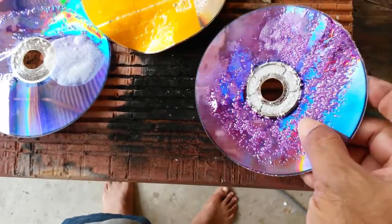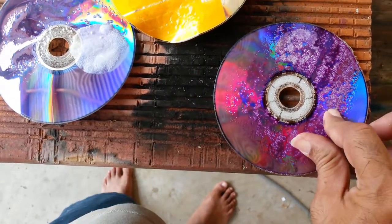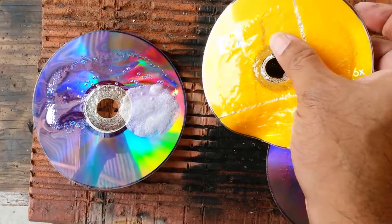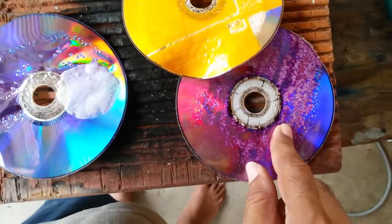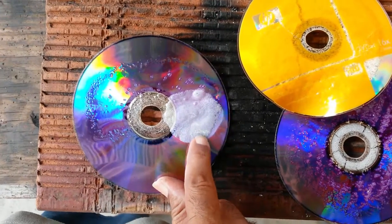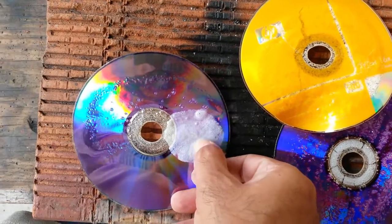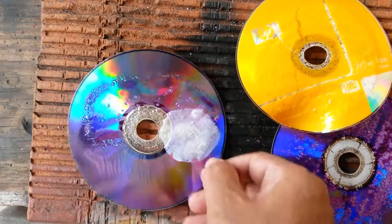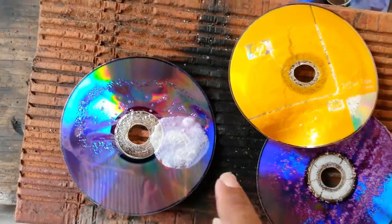Looking at the other sides — this one bubbled up quite a lot, a bit much heat here, it retained it and bubbled quite extensively. Very different behavior, very rough finish now. This one melted on the other side — we heated this side, it melted on this side and it's relatively smooth, glassy, pretty much what you'd expect from plastic. This one melted relatively smooth, not as bubbly. Very very different behavior — this one was still damp from the acetone, very significant. It scrapes differently — chemically altered to a point where it was not recoverable.